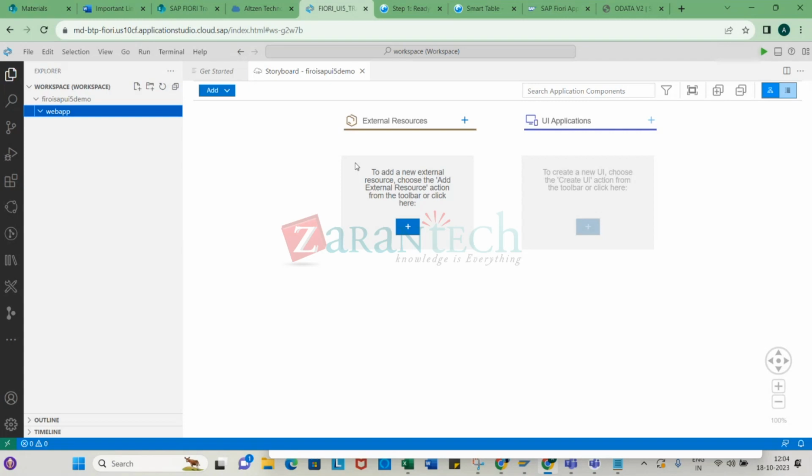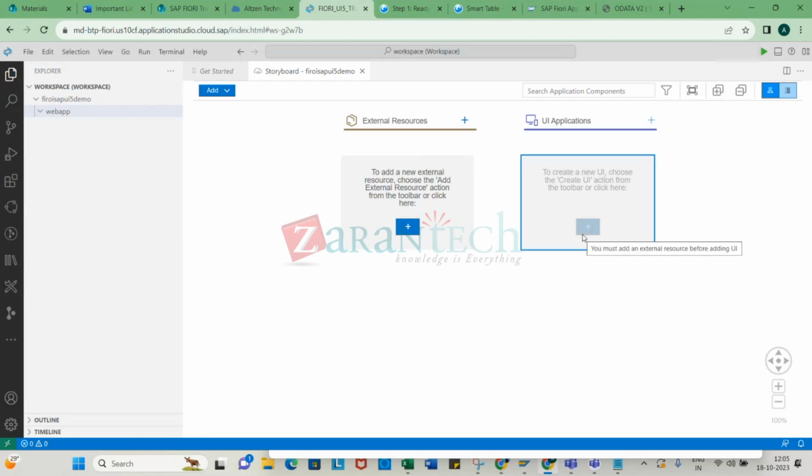When you create a normal template-based application, this file gets generated automatically. But when you start with scratch development, like what we are doing right now, you can also start with this. This is also a good practice, not bad. It will give you at least the idea of how the file and folder structure is created. The template creates that structure automatically; here you have to create it on your own. Or, if you are given the option, add external resource, here UI5 application, you select that. If it's enabled, you can select all of them.